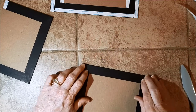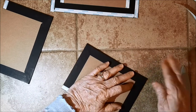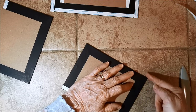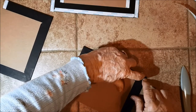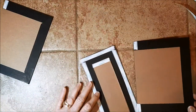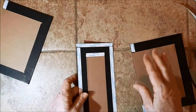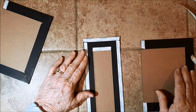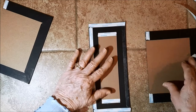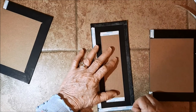Now, there are other ways to do that corner. I know Andrea shows you a way from Artie May, so you can go check hers when she makes her folio. She does them more slanted this way, I don't know, so that when they meet, they're just right next to each other. I just couldn't do it. It's fidgety. I didn't like it. But it works well, I know, for her. But I'm so used to doing it this way, it was just too difficult for me to learn something new. They say you can teach an old dog new tricks, but I think I've just been doing this for too long.